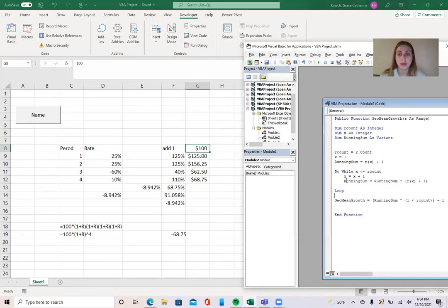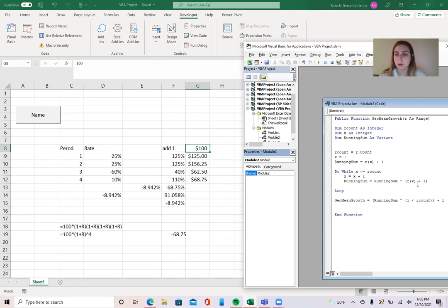Now we want to do a loop, and we want to do this only while your integer X is less than or equal to your R count. So what that means is this number, whatever number you're plugging in as X, is it less than or equal to 4? You don't want it to be outside of this range. We're pretty much defining this range right here. It has to be less than or equal to 4. So that's our do while function. Then you use this other little counter here, and you just X equals X plus 1. You just want to show that it goes up by 1.